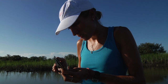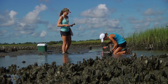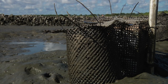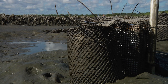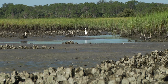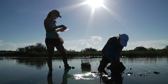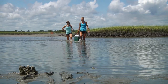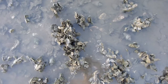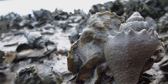Hannah did some pretty intensive surveys, really nailing down this sort of oyster mortality problem. Hannah's experiment paired caged oysters that couldn't be eaten with oysters that were exposed to predators. When Hannah did that experiment, it came out just like we thought. Down south, where the reefs are no longer usable for commercial purposes, the oysters in the cages did just fine. But in two weeks, all the oysters outside the cages were quickly gobbled up, and the only thing we could find that could do all that gobbling was the crown conch.